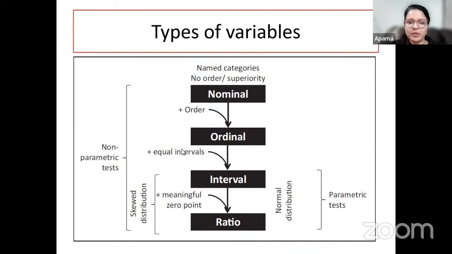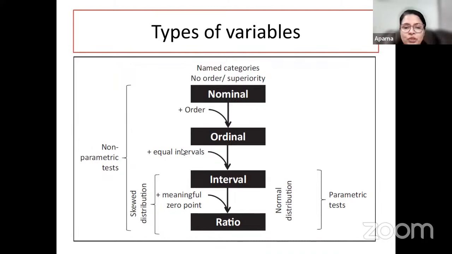So the last two parameters, if they are normally distributed in a certain group, which means they have an equal number of patients lesser than the average and equal number of patients greater than the average, then if you represent all the values in the group, it's going to look like a bell-shaped curve. This data in two groups can be compared using tests called parametric tests, like the t-test. Whereas all other variables, that is the nominal and the ordinal variables, are going to be compared using non-parametric tests.